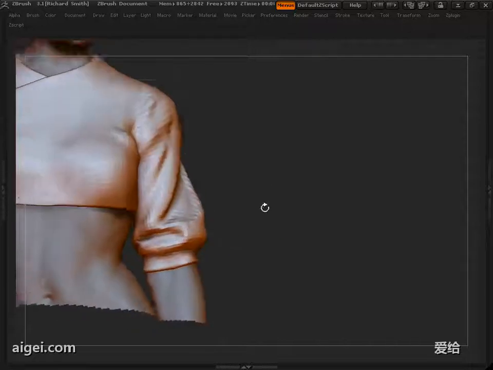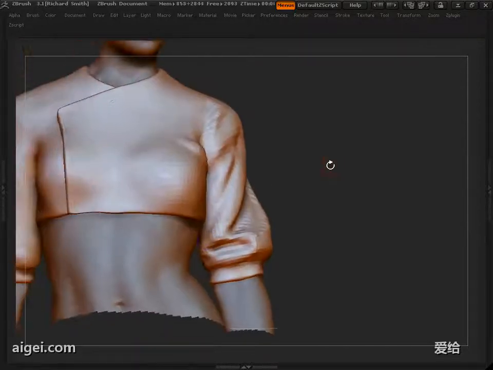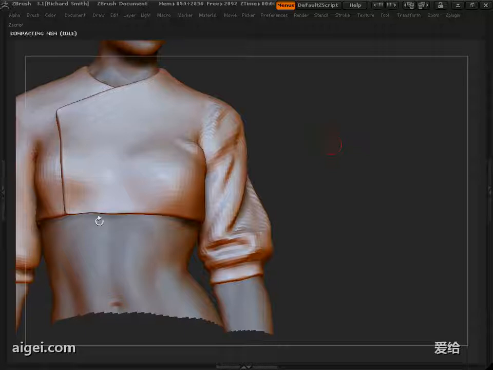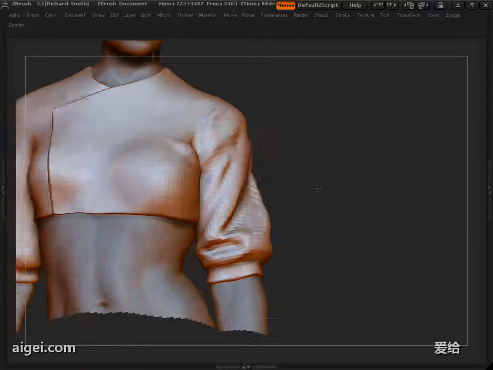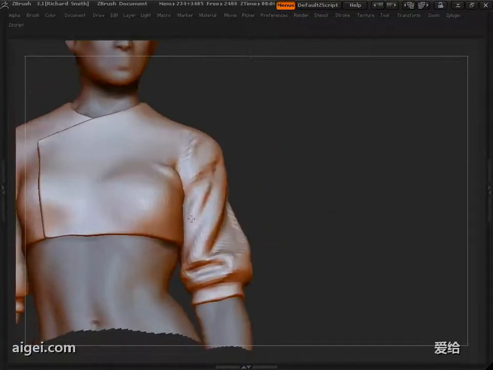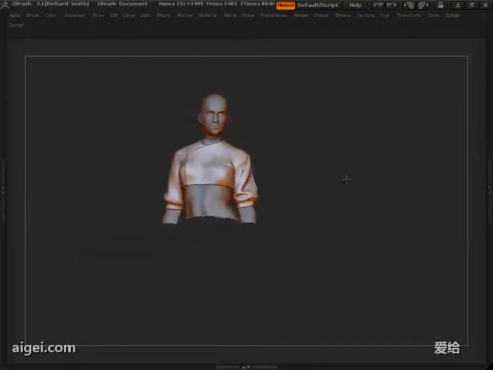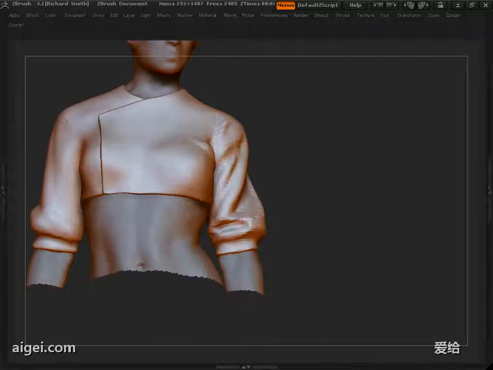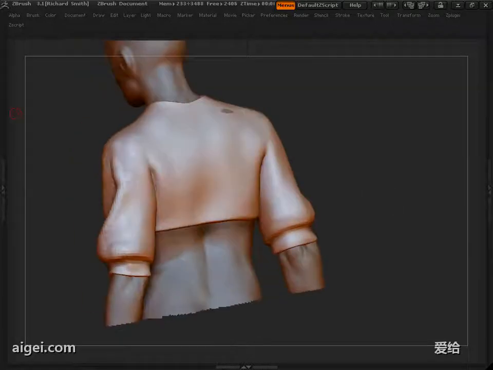I'm also trying at this stage not to zoom in too far. I'm trying to keep a fair distance from the model, because it's nice to get things working at a glance from a distance before we move in closer. And that's looking basically right.